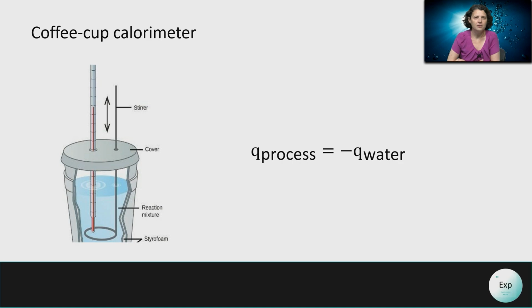What we find then is that most experiments are done in some kind of water-based media, and through the thermometer, we're going to monitor the temperature changes of the water. It should be fairly straightforward then to calculate the heat associated with what happens to the water. Then, because the calorimeter is an insulated system, the heat associated with the water will have to be the same value, but going in the opposite direction for the other process that is also taking place in the calorimeter.